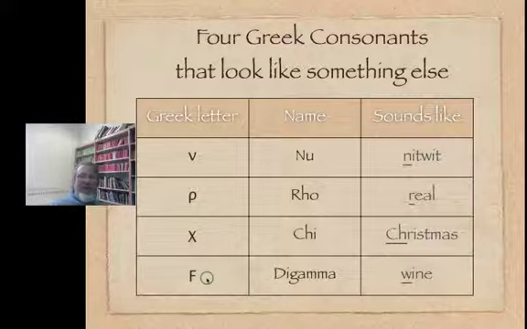And this thing that looks like an F is a letter that doesn't occur in every dialect of Greek. It's not pronounced enough in some dialects even to make its way into their local alphabets. But in some dialects it was used, and it's very helpful in understanding some forms, and it did occur in some Greek alphabets. So we want to make use of it in Greek before Christmas. This letter is called digamma, and it's the w sound.